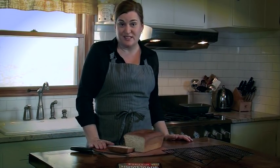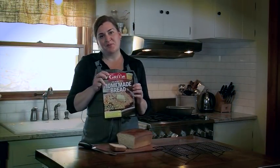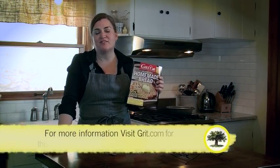You want to make sure that your bread cools completely. If it's gummy inside, it's probably because you didn't let it cool enough or you didn't cook it long enough to reach 195 degrees. You can find this recipe and more in Grit's Guide to Homemade Bread, available at grit.com.